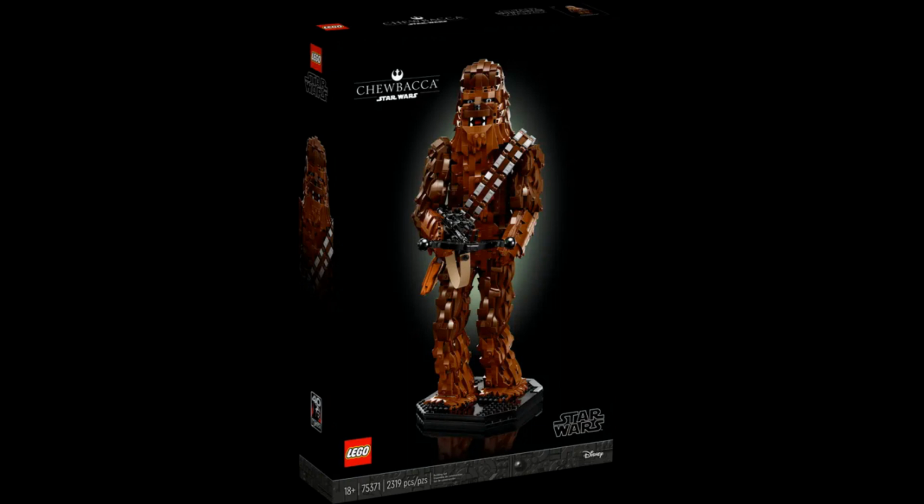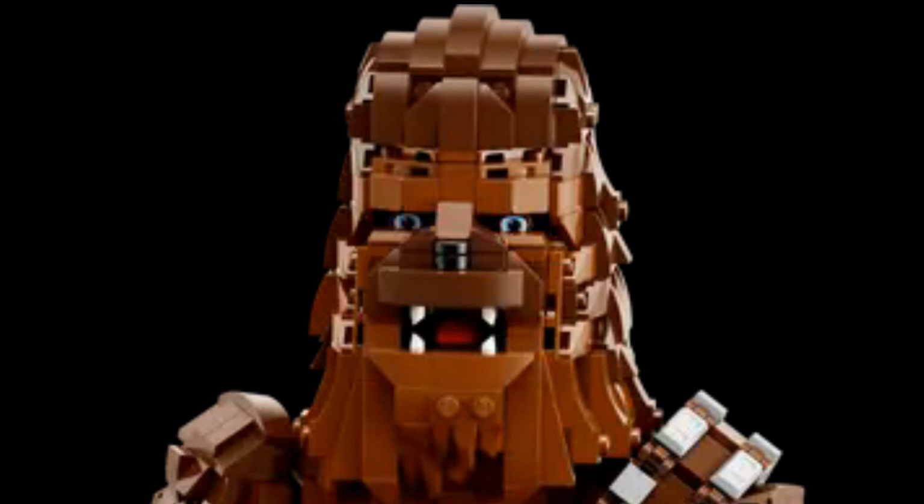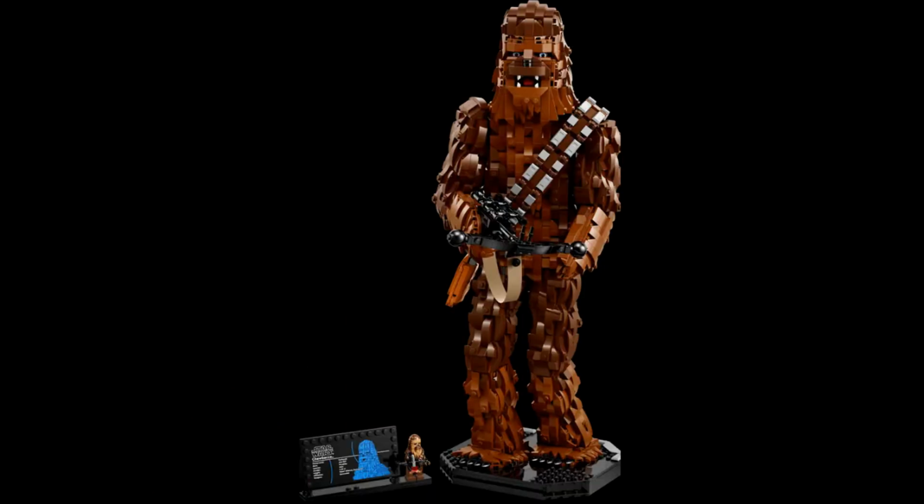Like, I mean, look at that face. Christ. I'm going to have nightmares about this stuff. The legs and stuff, obviously he's supposed to have shaggy fur and whatnot, but I just think it looks really not that great. Kind of smooth and blocky at the same time, if that makes sense. Like too smooth and too chunky. Maybe I'm just complaining, but I absolutely hate this set, will not buy it. Even if it's marked down 50% off and still $100, I will never, ever buy this set.